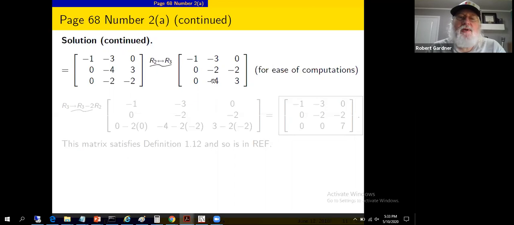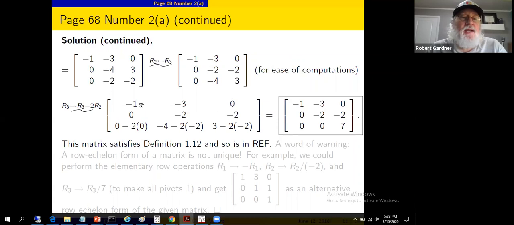Now I'm going to use a negative 2 to eliminate the negative 4. Well, negative 2 divides negative 4, piece of cake. And I won't have to do any fractional stuff with this approach, though the other approach is totally valid. I'm just avoiding fractions. So we'll take row 3 minus 2 times row 2. Negative 4 minus 2 times negative 2 would be negative 4 plus 4. It gives us a 0. So subtract from row 3 twice row 2 to get a 0 there using this negative 2.